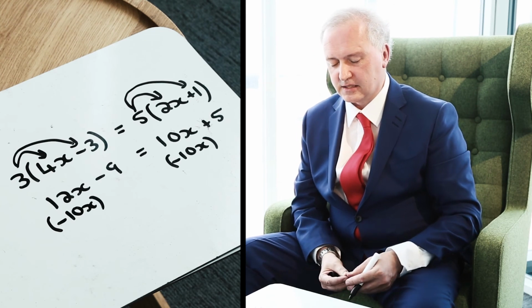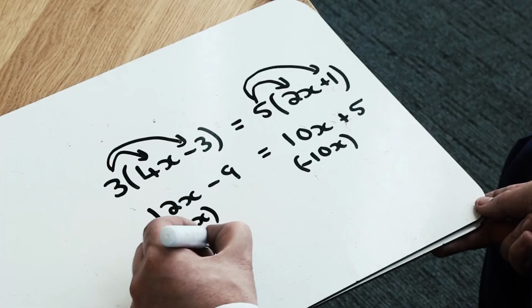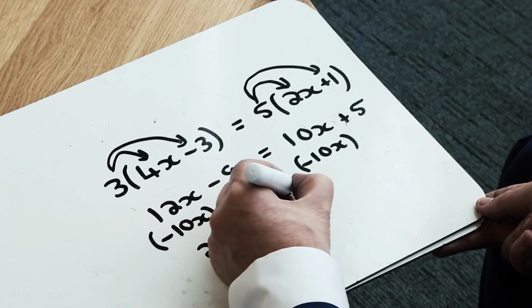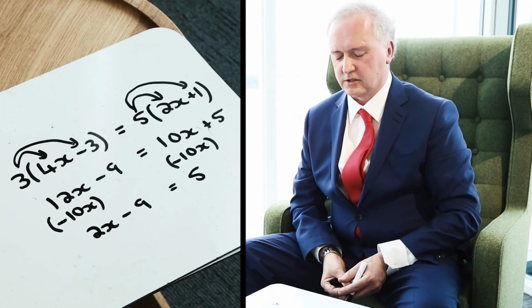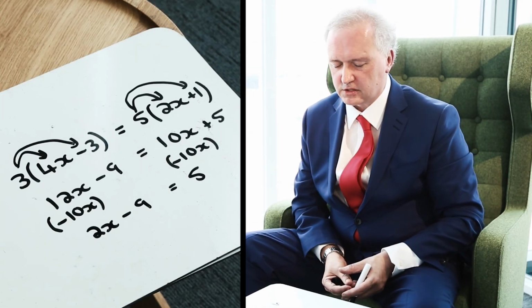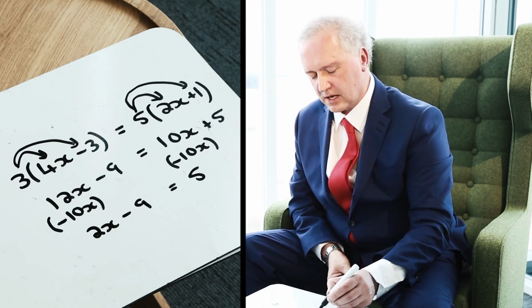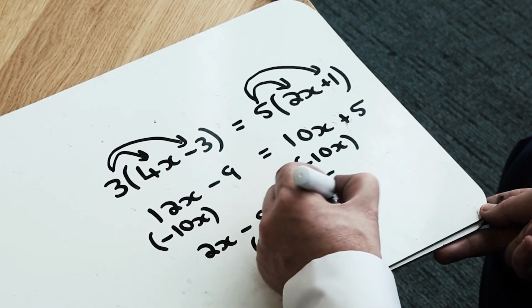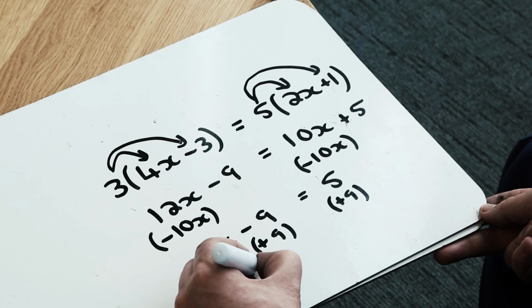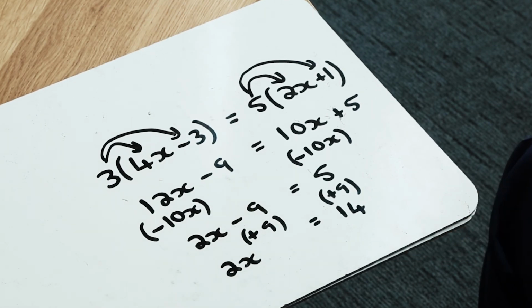And instantly I can see that significant progress has been made here, because 12x take away 10x gives me my 2x, and 2x take away 9 is going to give me 5. That's really, really good news, because suddenly all the x's appear on just the left hand side, and I'm now almost home and dry. So I'm just going to add 9 to each side of the equation. The examiners always appreciate students showing nice, clear, concise method work. Really nice use of the equal signs and a clear, systematic approach.